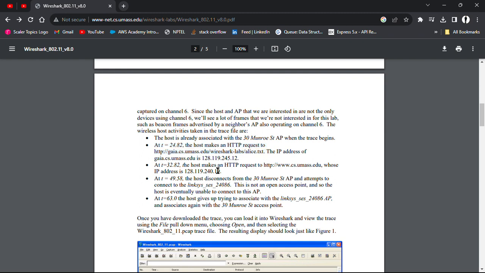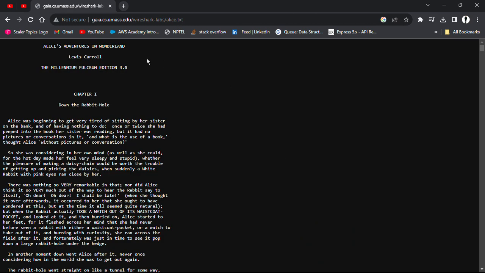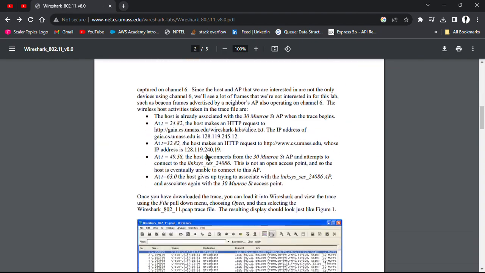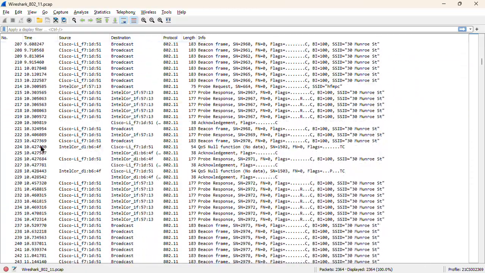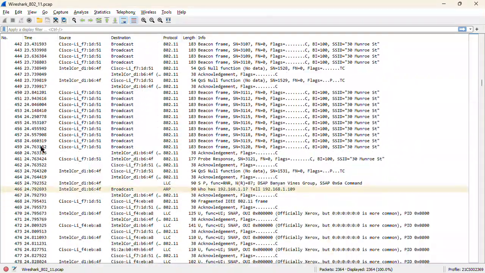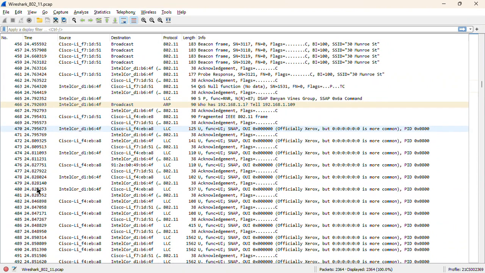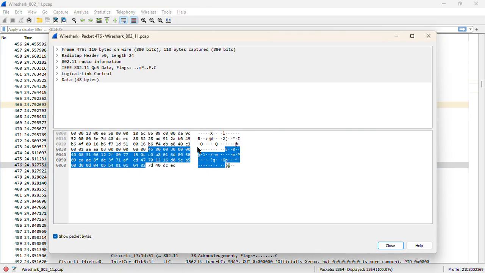The IP address of the gaia website is 128.119.245.12. So let's go to time 24.82. You can see we have got to 24.82. We'll open it.